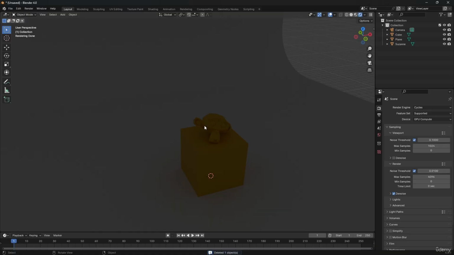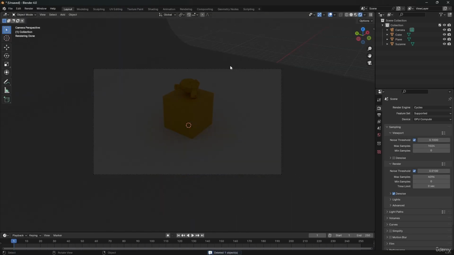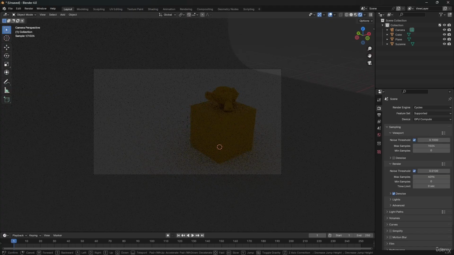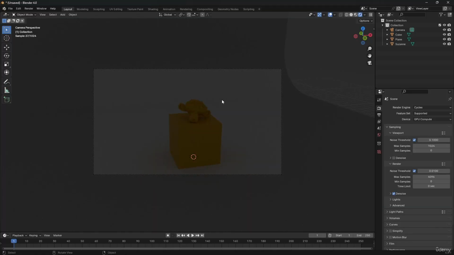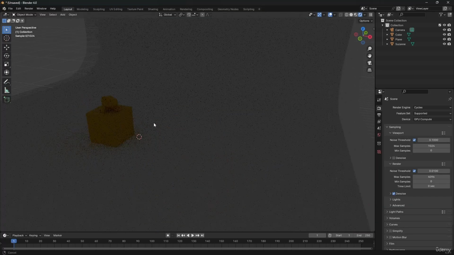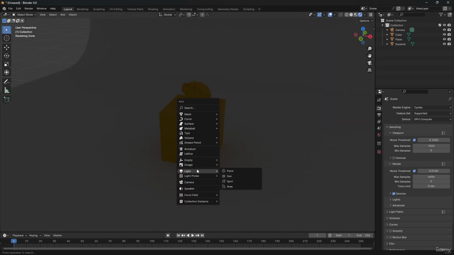By default we have this point light, so let's select that and delete it. Now we're going to press 0 on the numpad, and it's going to move into the camera. Press Shift tilde, and let's adjust the camera angle slightly, just adjusting like that. And let's move out of the camera view for now. We're going to start adding some lights. So press Shift A to open the add menu, and under lights we have the point light, sun, spot, and area. Let's start with the point light.